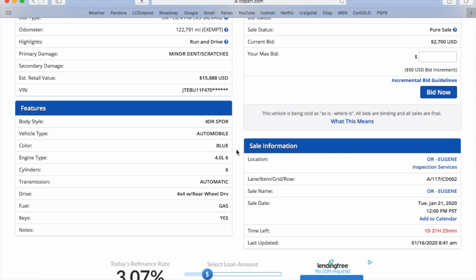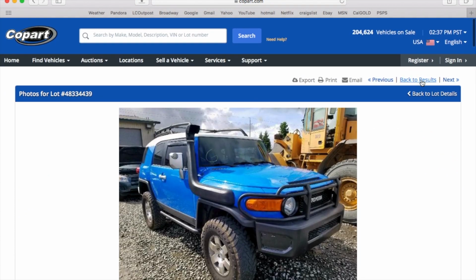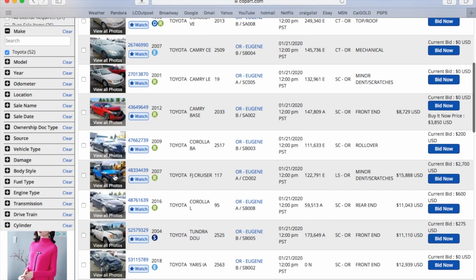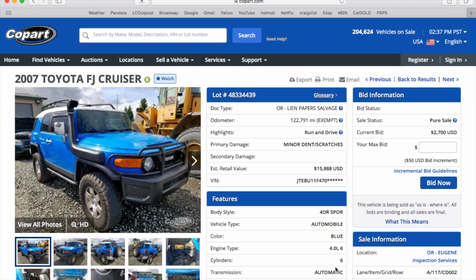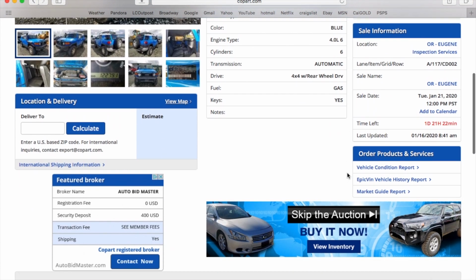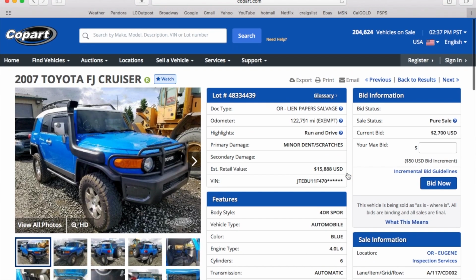Now I'm not even a member of Copart. I'm just trying to discover this whole spiel with them. So I don't know exactly what I was looking at, right? Is this perfect to buy, or is there something here that I don't see, red flags somewhere, that say no way you will buy this sight unseen, right? Sight unseen, it's too much risk, it can be completely bad and so on.